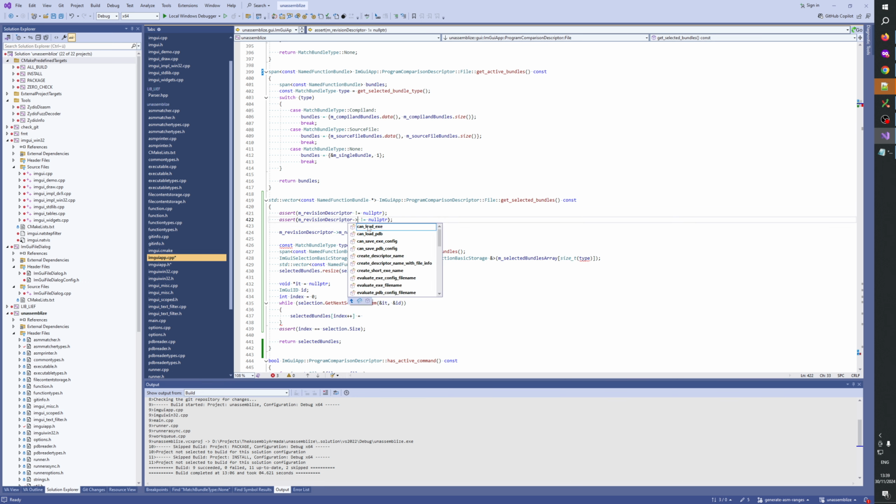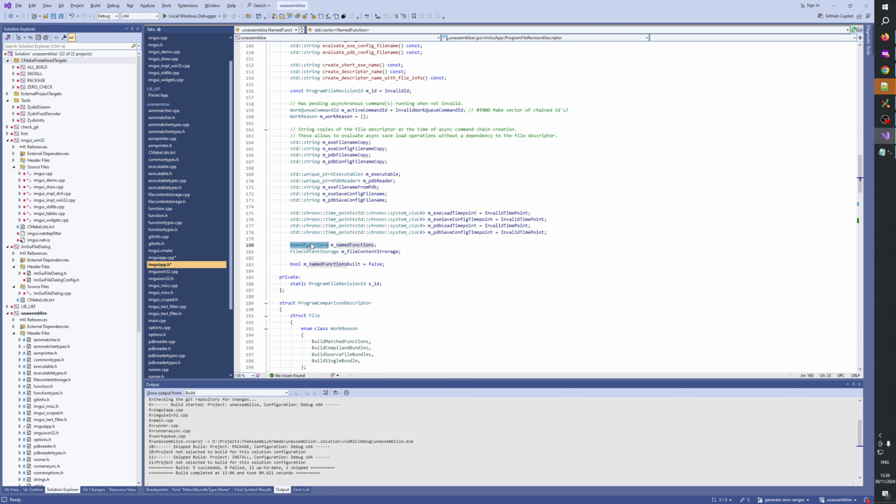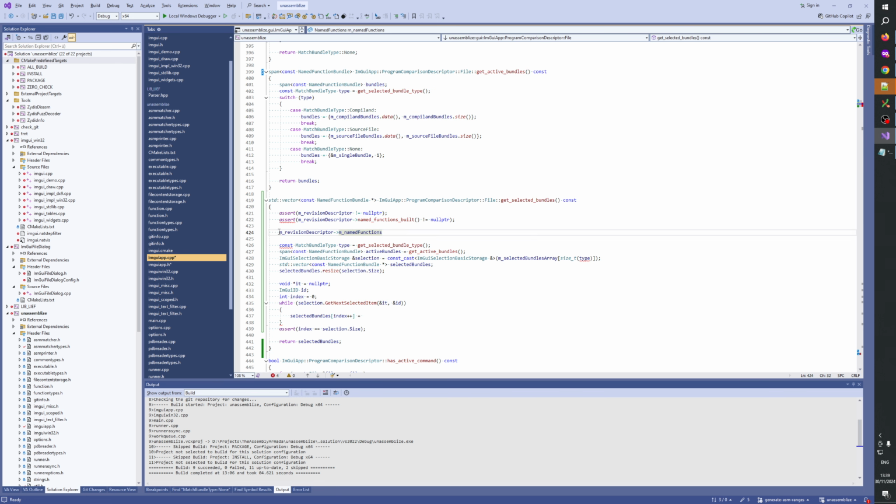Assert named functions build. Named functions dot size. No, named functions. Const.